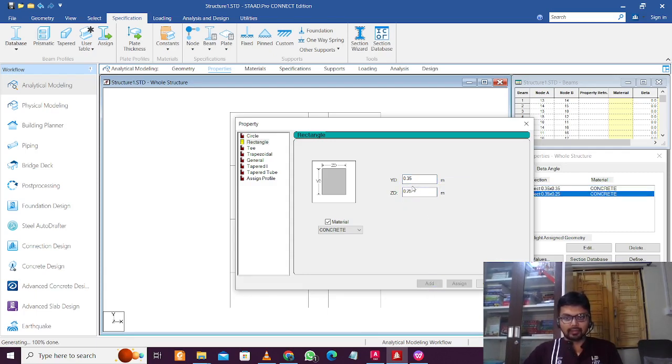add, and for the roof beam, we'll define 350 plus 125, 475, or let's go 415 or 425.